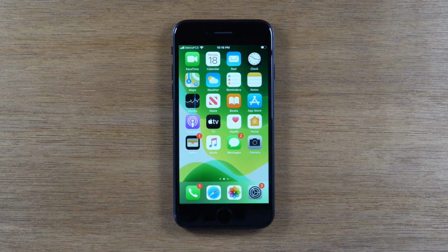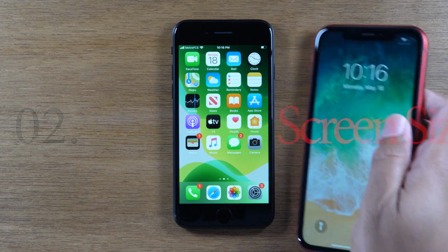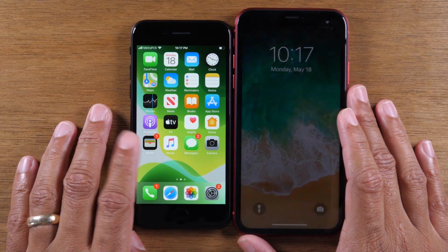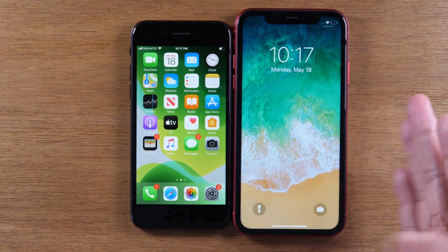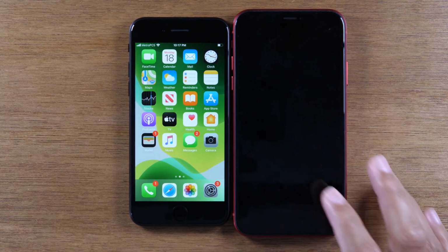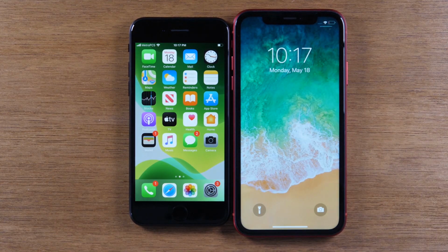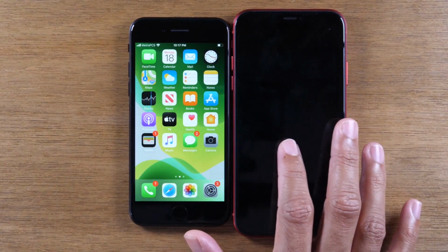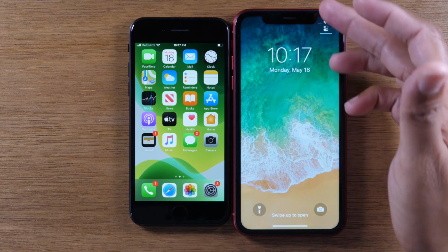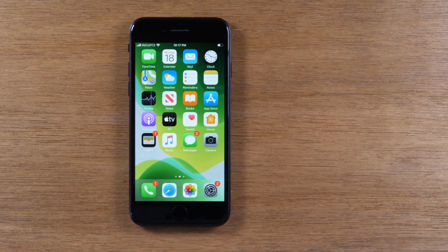The second reason not to get this phone, and again, because it's just not for everybody, is going to be the screen size. So I showed you earlier the comparison next to an iPhone XR, and this is a 4.7 inch screen, very small compared to an XR, much larger screen. iPhone 11 much larger, and there's the Pro and the Max models as well. So if you're someone who watches a lot of video, you may not want this phone because that screen is quite tiny, versus on the XR or up, you're getting more screen real estate and a lot of room to do more. As long as you don't mind the gestures, it's fine, you're good.